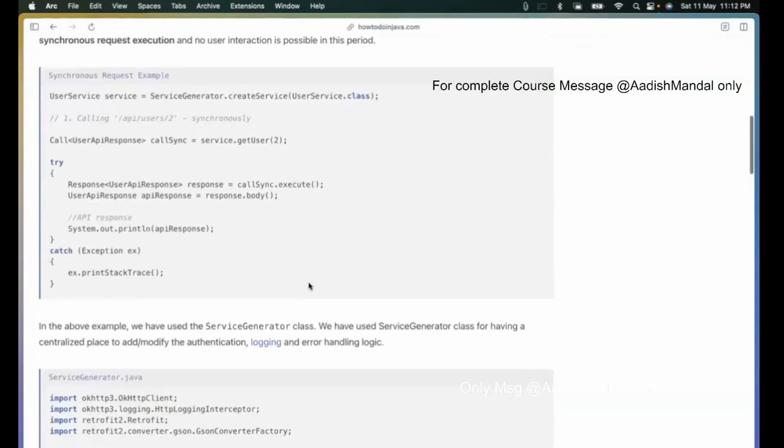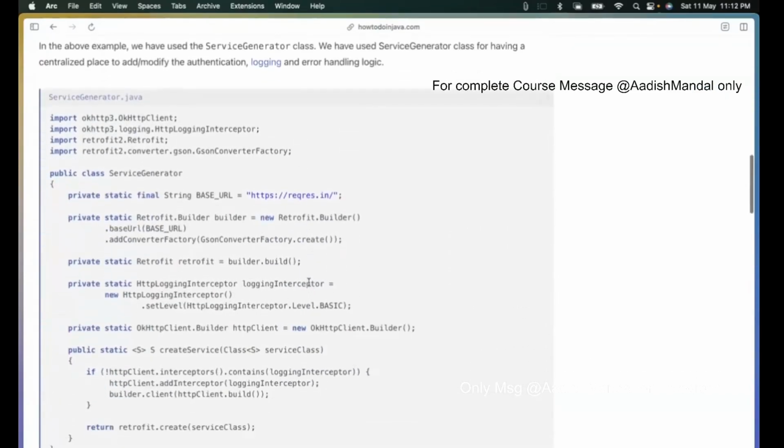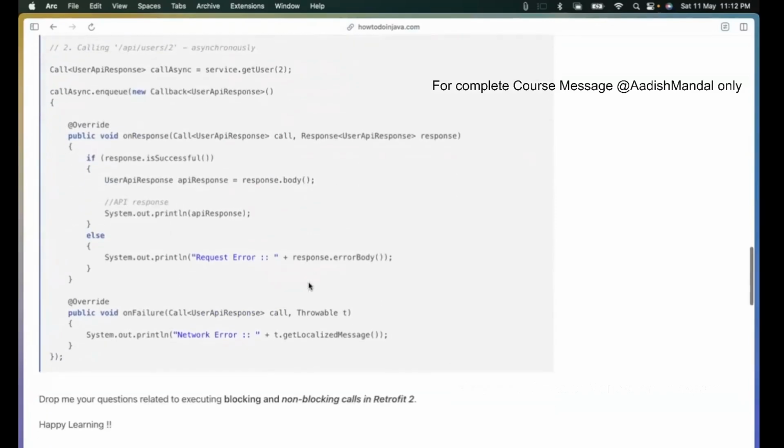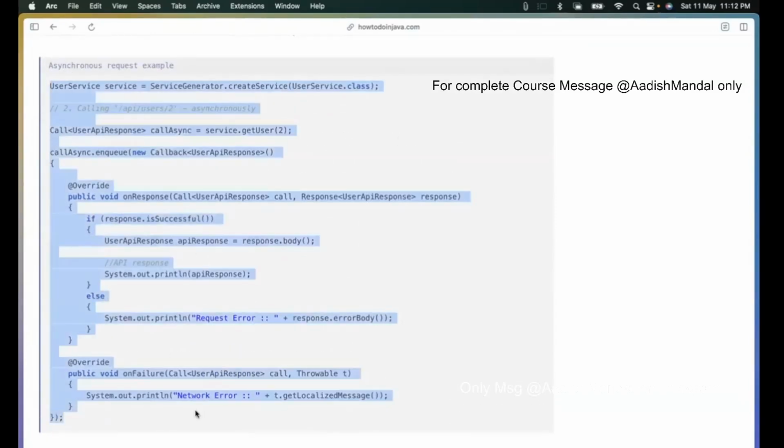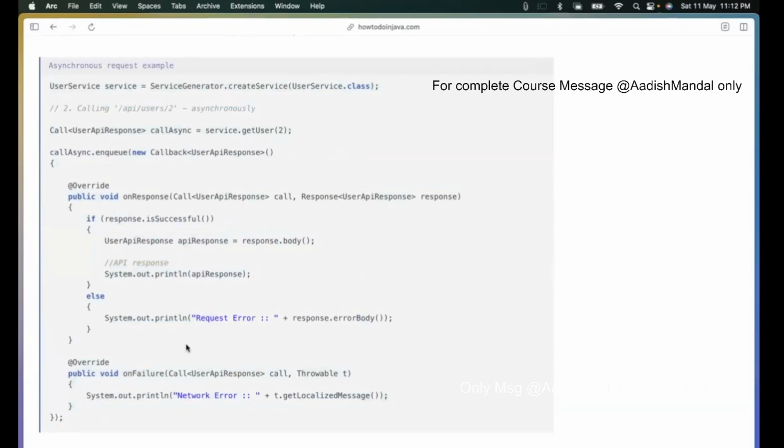For example, can you see? This is an asynchronous call using Retrofit. What happens is that you register an onResponse callback kind of a thing. And when at any point of time later the response comes up, then you actually print this.